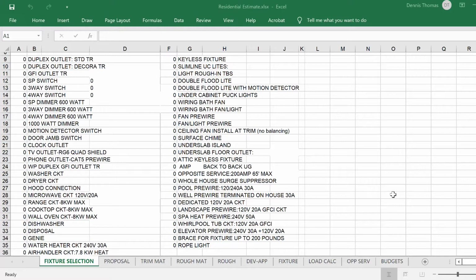I suppose it's something you could put a percentage on overall, but different material costs go up at different rates. Like copper is very susceptible to price increases or decreases, large swings. And some of the other things like devices, for example, probably wouldn't have such a huge swing in price. So the best way to do it would be to adjust every piece of material based on current market value, and that's a little difficult to do. So it's a good method and it does work, but it takes a lot of work to put one together and manage it properly.